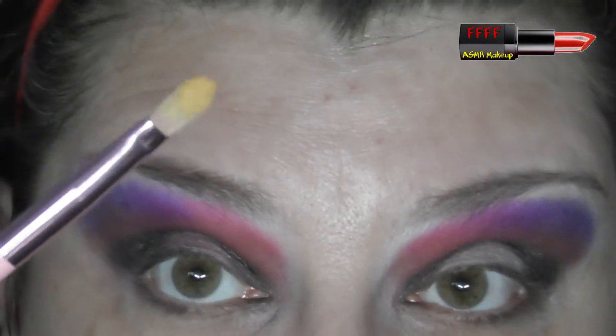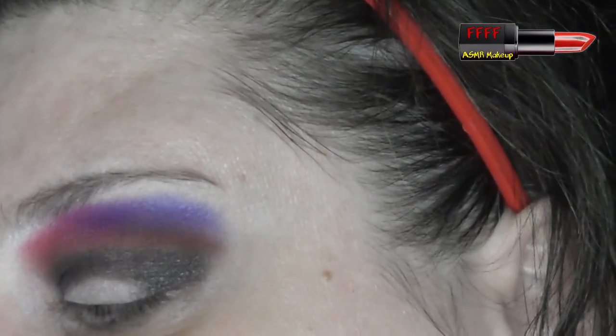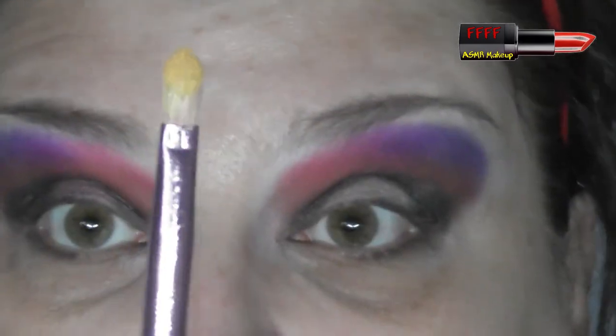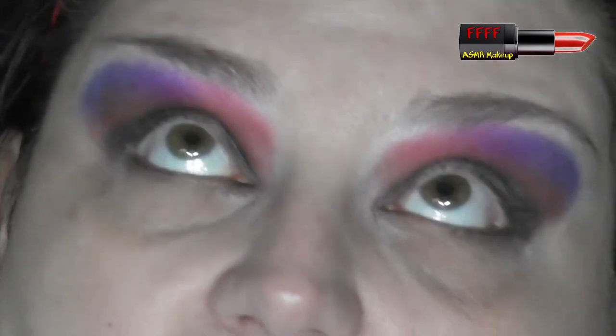So, I packed pigment on both sides of the brush, and now I'm going to use this Wet n Wild primer water just to wet it. Once you've done that, make sure you dry this ferrule off. The easiest way to do that is put it in the crook of your knuckle and spin the brush. Now, you can use any kind of moisture that you want.